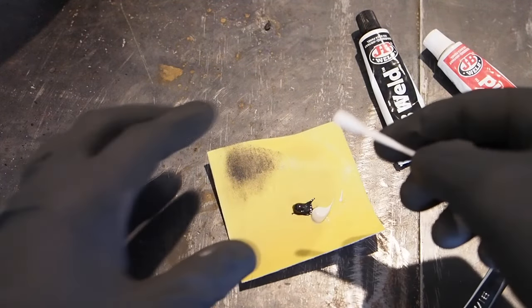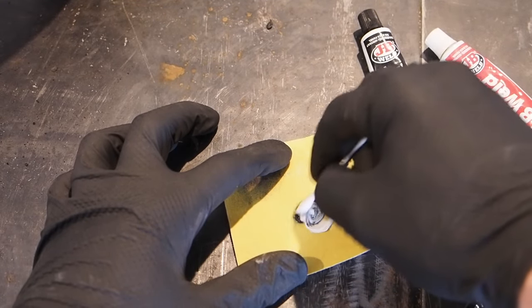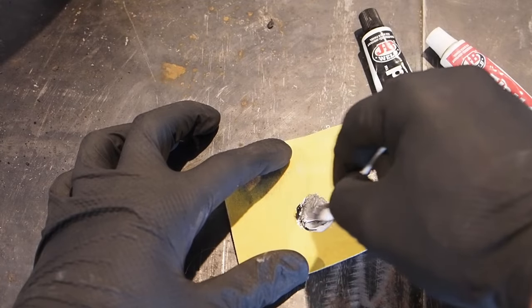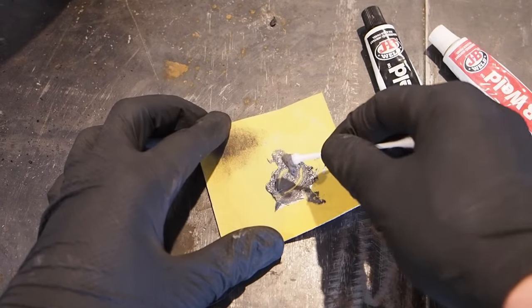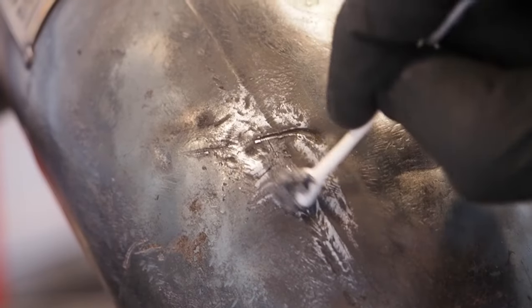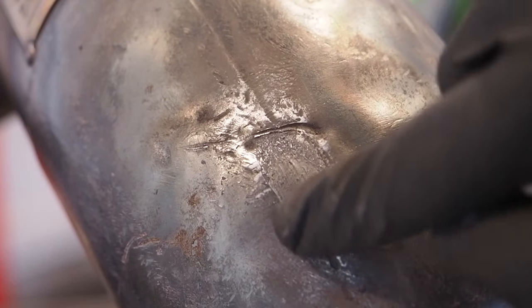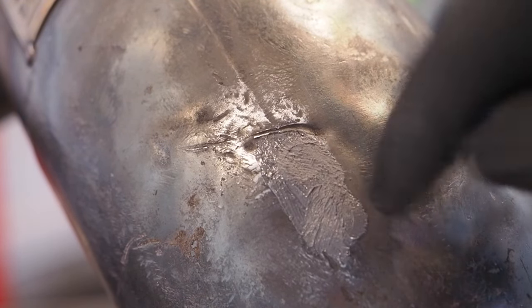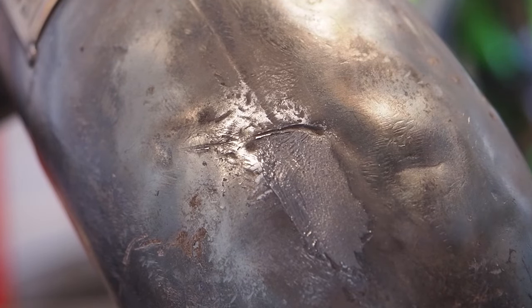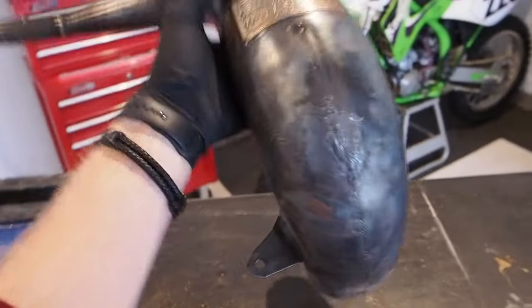And we're gonna take the dirty Q-tip. It's not really dirty, guys, chill out. We're gonna mix it up. And it should turn into a gray substance if you guys took art class back in the day. White and black make gray. Time to throw this on the pipe. Get it nice and rubbed in there. Now this does take about 4 to 6 hours to cure. Kind of making sure I press it into that crack there. I think once that gets cured on there, you can go ahead and get that buffed out and it'll be just fine. Okay. Well, we let the JB Weld dry.